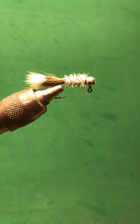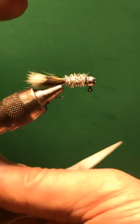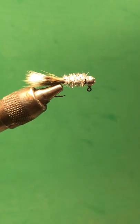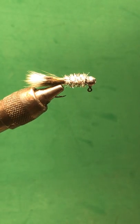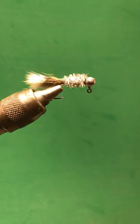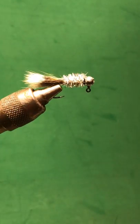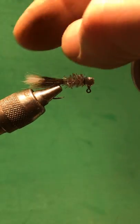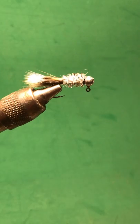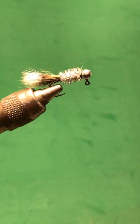Then you can take your head cement and just touch it right behind the head. And that's just gonna tie that thread so it don't come undone. With the light, it's getting a glare on it. But that's your jig for this week. So tie you up 10 to 12 of these. It can be tied on any size. I was just using a 1/32. But practice with your squirrel tail. Make sure it's tied off in there good. So you're pulling it, it will not come out.